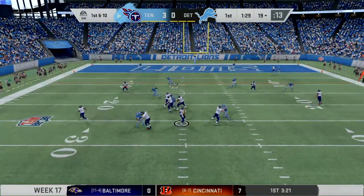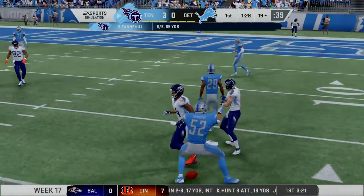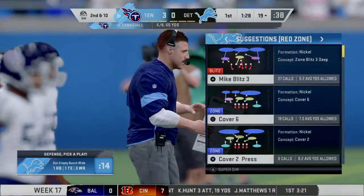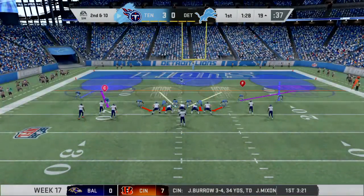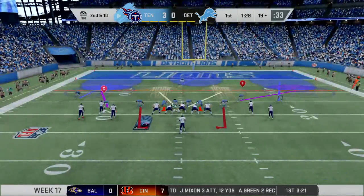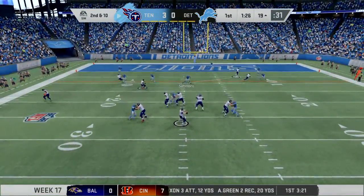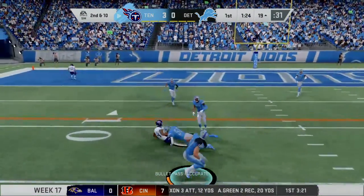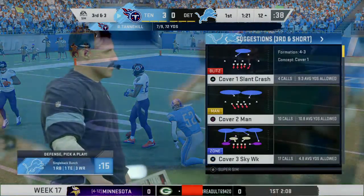From the red zone now, Tannehill. And that's going to be incomplete. Too tough to hold on to that one. It's second down. Once you get into the red zone and the safeties have less ground to cover, you better be quick with your delivery. Not much space to get a ball in there. And when that field shrinks with those safeties, it's almost like there's a couple extra defenders out there, right? It certainly is. They end up taking up extra space just because there's not enough space for receivers to run through.